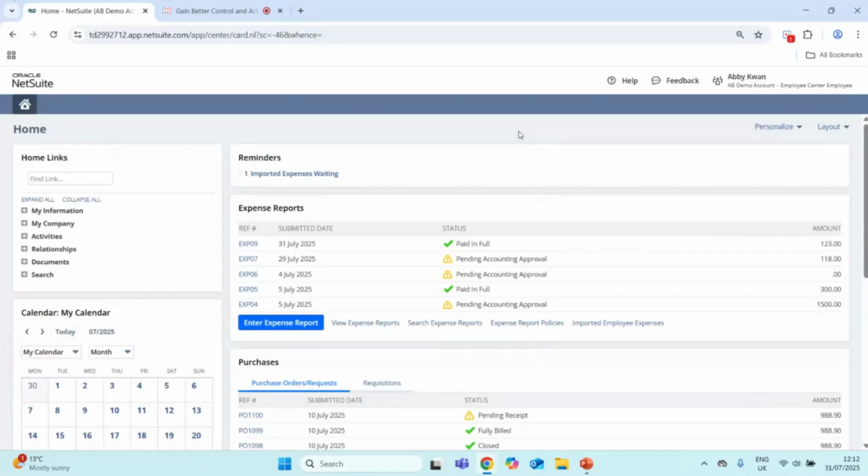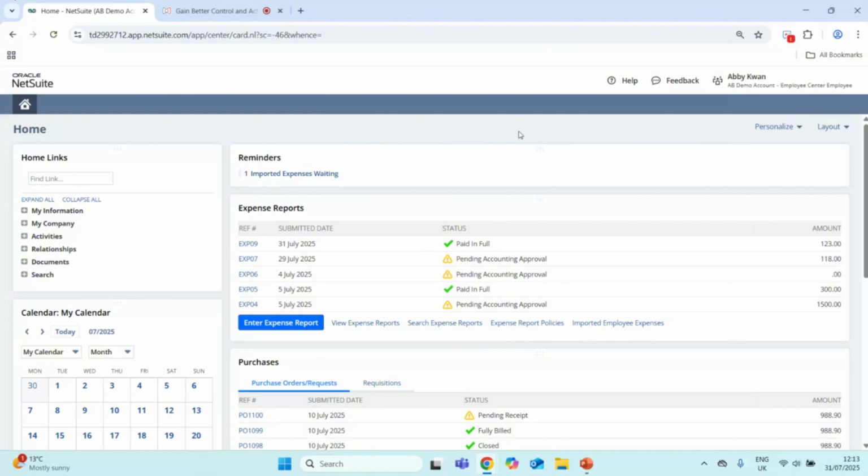Now, for those of you that are unfamiliar with the Employee Center, you'll see straight away when we log into this role that it is a much more streamlined interface in terms of the areas of the system that these users can access.